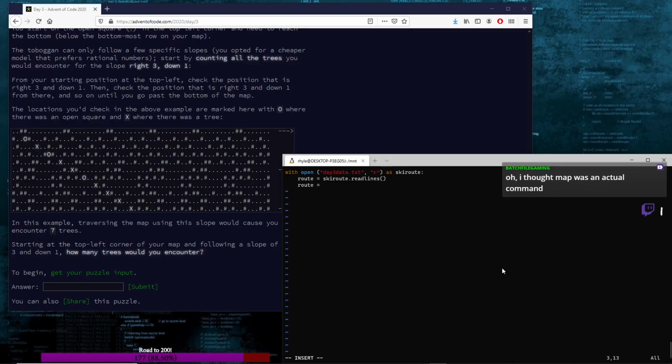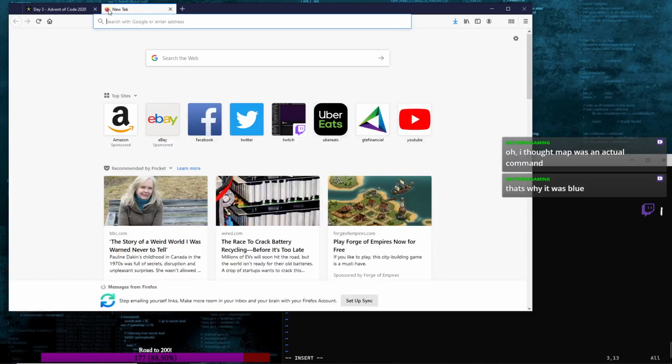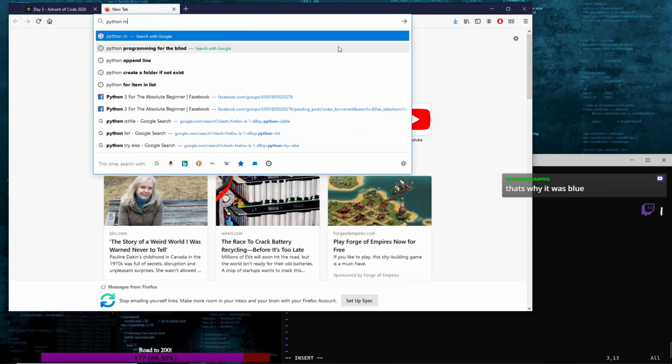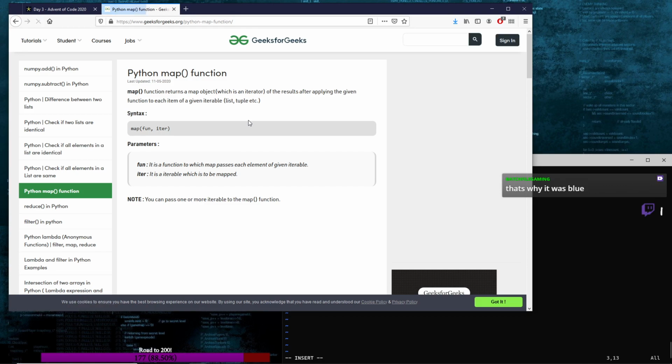Interpolation. Is it an actual function?